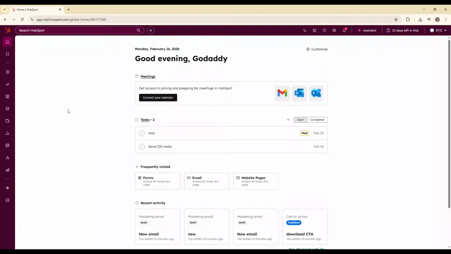In today's video, I'm going to show you exactly how to create campaigns in HubSpot step by step. Whether you're running marketing promotions, product launches, email sequences, or multi-channel strategies, setting up campaigns properly inside HubSpot helps you track performance, stay organized, and align your team. By the end of this video, you'll know exactly where to click, what to fill in, and how to launch your campaign the right way.